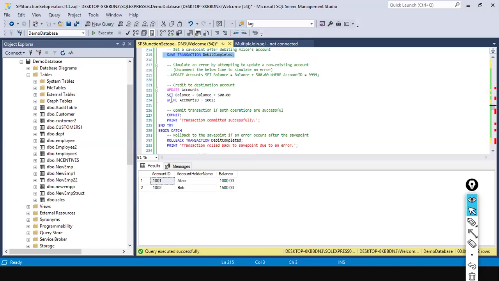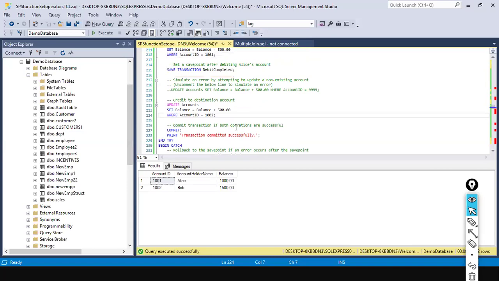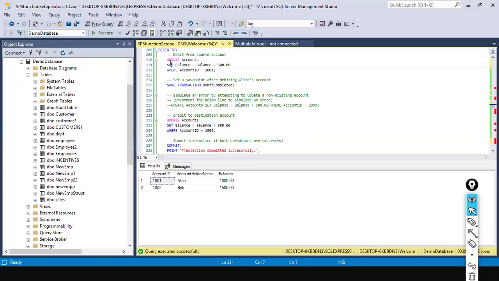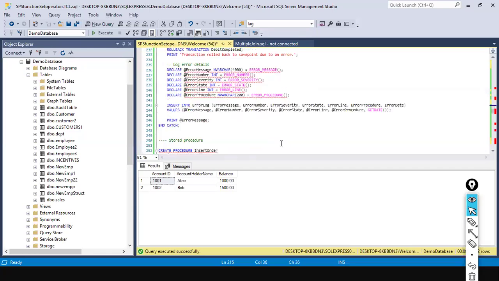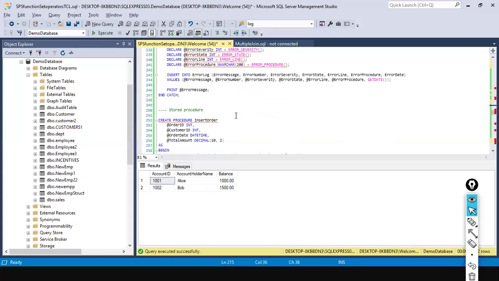In case any error comes up, the control will go back here, and it will roll back whatever changes you made starting from this position. Also, using the built-in functions, you can capture the error message and error number, and everything is stored in the error table. The same thing.